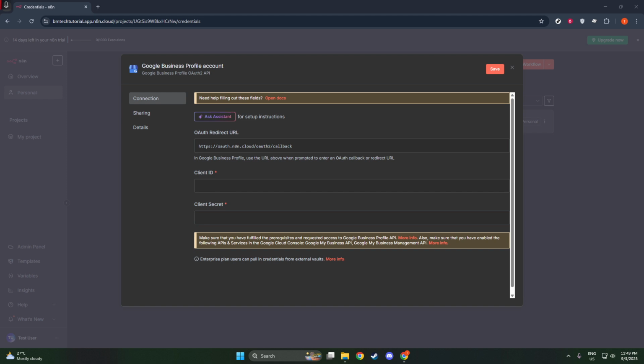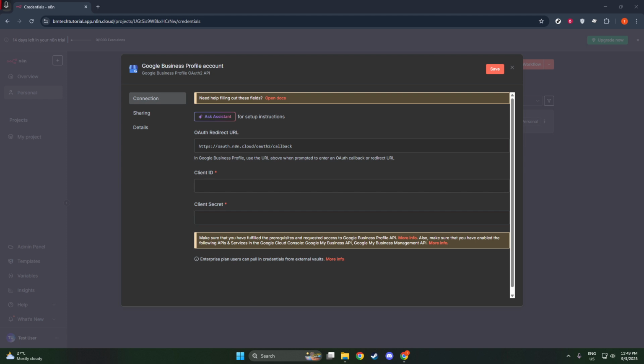Additionally, during this process, you must enable the Google Business Profile API for your project. This activation is critical because without enabling the API, your setup won't be able to access Google My Business data. Once you've successfully created your OAuth2 credentials, the next step is to enter them into N8N. You will need to input your specific client ID, client secret, and the OAuth2 redirect URI into your credential configuration in N8N. Having these details entered correctly will ensure that the authentication process runs smoothly.